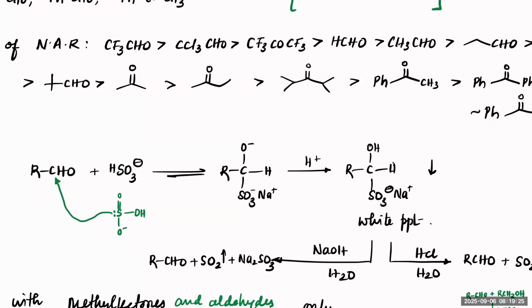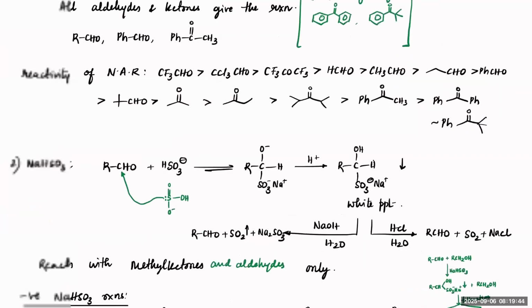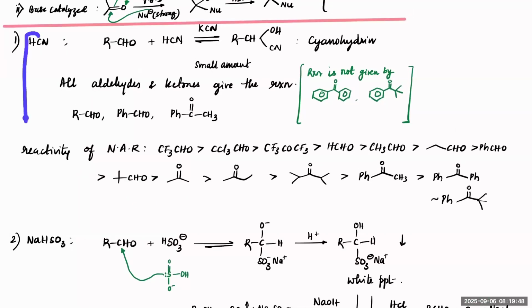This is because of the resonance which it provides to the C double bond O. And then two phenyls. Later on, one phenyl and one tertiary group. So these all will have very, very less reactivity. Clear, beta? Right. So this is how you can check how the reactivity is usually observed here.